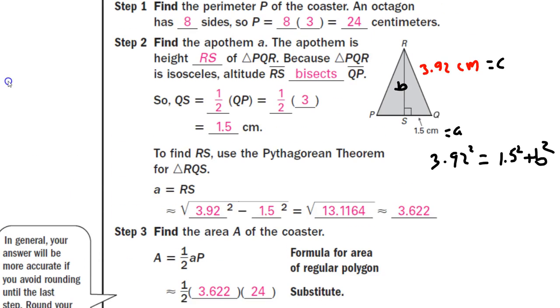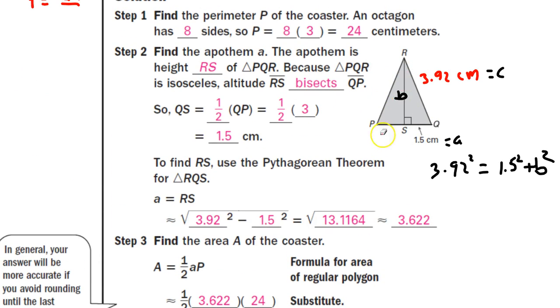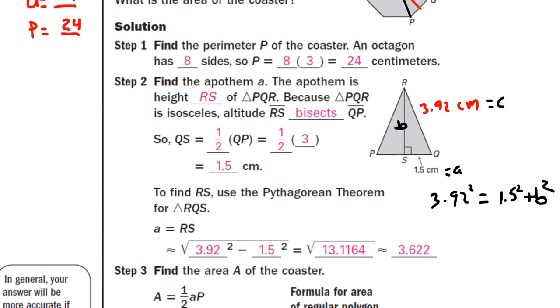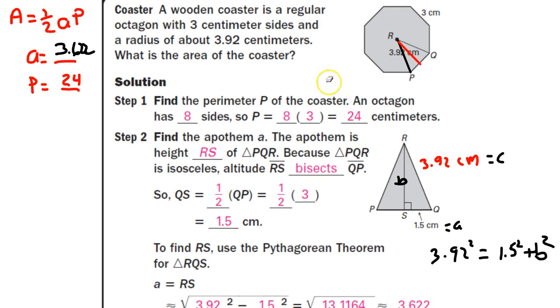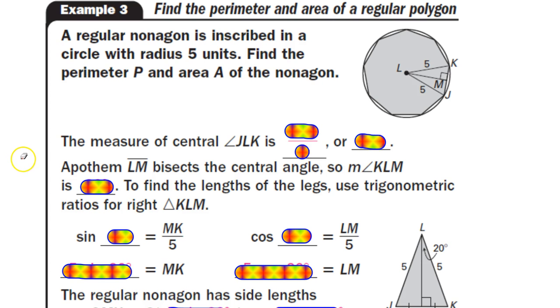And again, we could have used the formula, or I could have found the area of just one of these triangles and multiplied it times 8, because we're dealing with 8 congruent triangles. Hopefully you caught on to that and you're about ready to do the assignment. Let's look at a different scenario.